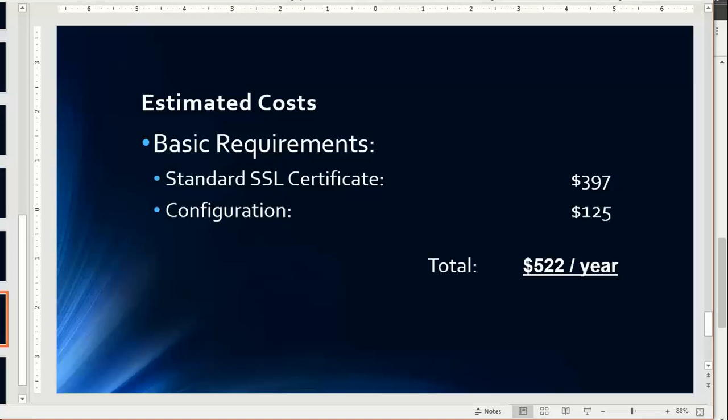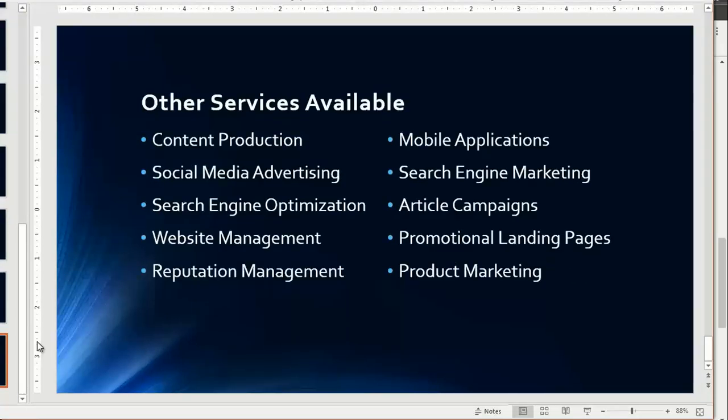Of course, this is the basic pricing model. It could be more, it could be less. About 30% of your customers will buy additional items from you, other marketing services, and I put that in here. So we offer other marketing services to them because we want to upsell. We want them to think about the bigger picture here. Not just security, but also what opportunities there are for lead generation, reputation management, social campaigns, SEO, whatever it is.